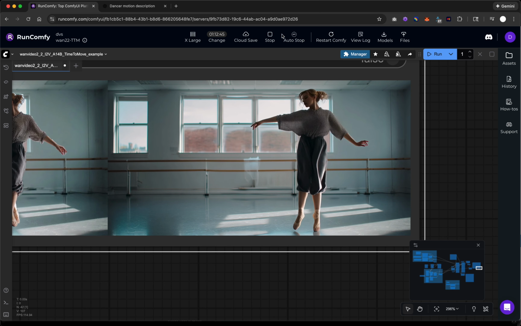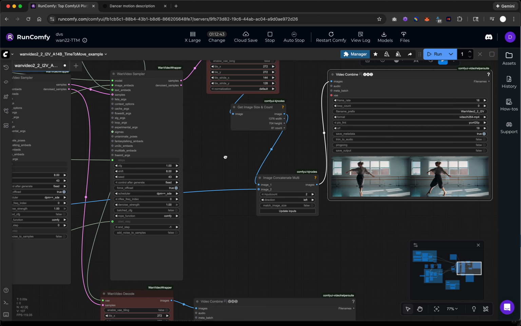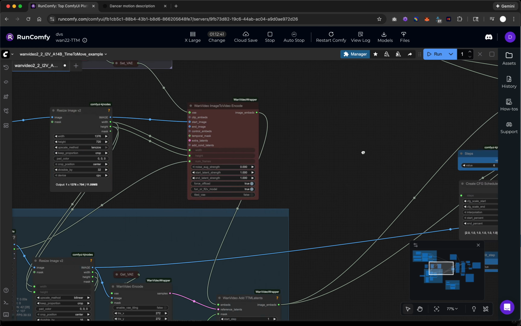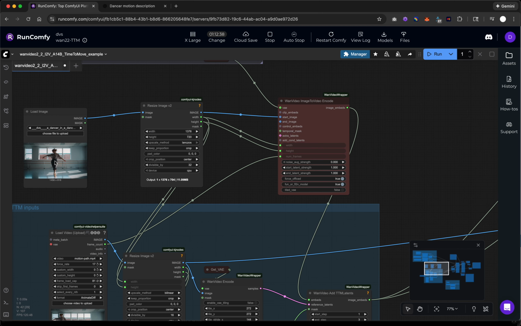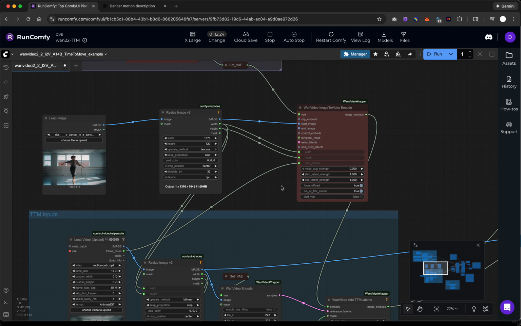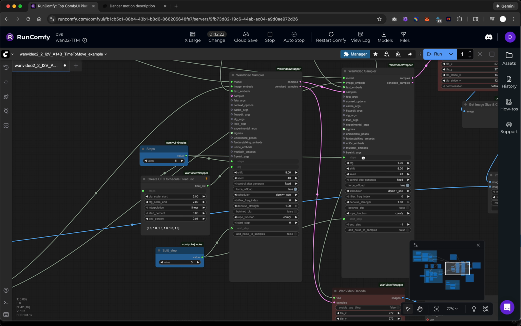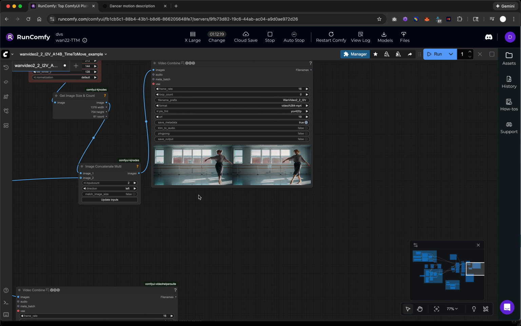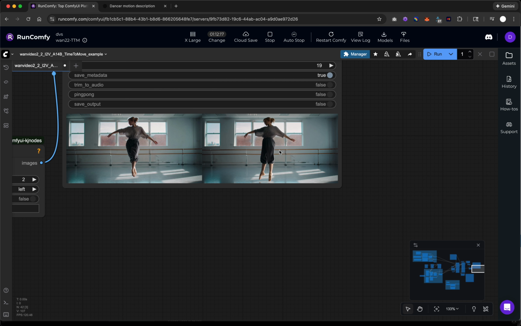Actually, there is a glitch here. It's because this is fed in as the first frame. So if I were to do this again, I would go back to my video in After Effects, and I would render out just the first frame, and I would feed that in here instead of this entire video. Now, the challenge with that is that the person's off camera, so I'm not sure if it's going to render everything correctly. So this is one of those things where we're going to figure out how this tool works a little bit better, and maybe I would start the motion right about here so the full body is in the scene, and then we can move from there.